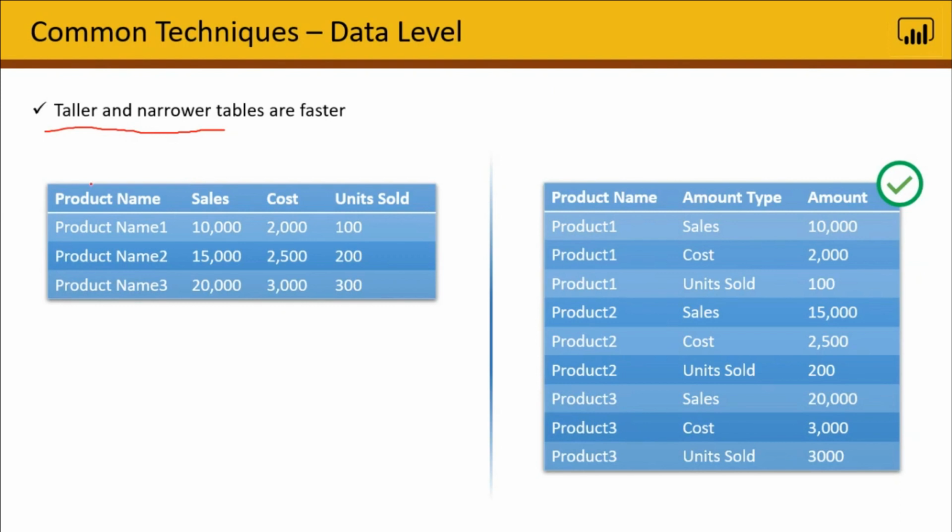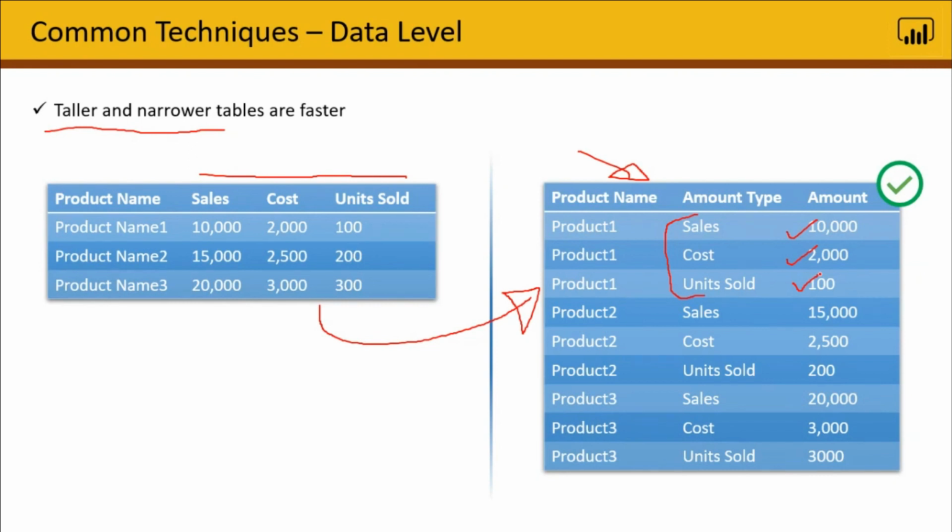So here's a little example here. I've got the sales, cost, and unit sold. These are the 3 different numeric columns here. You don't really expect a data warehouse to have data designed in this fashion, but you can probably get the data from the warehouse, which is in this form, transpose it in Power BI, and then construct it like this, where you've got all the column headers over here in the row headers, and then you've got the corresponding values over here. This makes the number of columns reduced. It increases the number of rows, but that is still going to be better in terms of the performance.